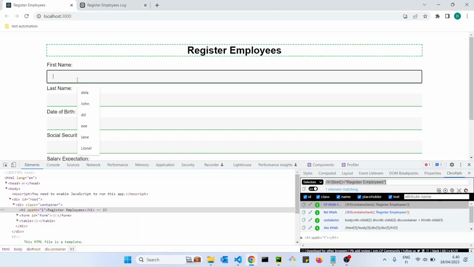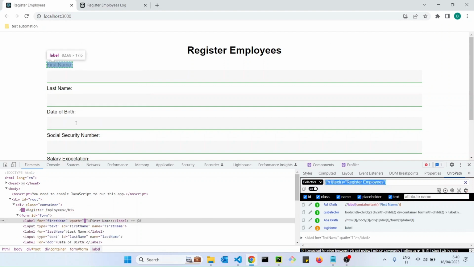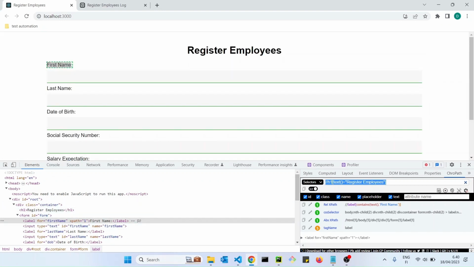The next one is you can check these ones as well, but we are sticking, these are labels. So let's right click and see what they say. So you can target this label with the ID. This one doesn't have ID, so you can still use the text. So let's see.